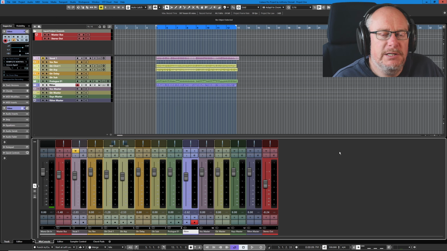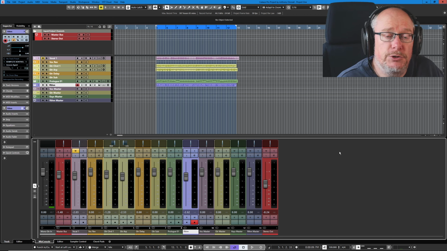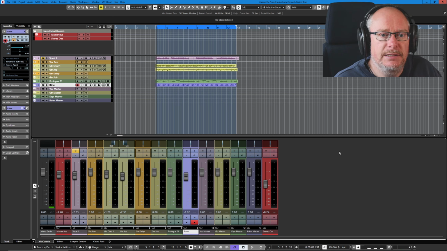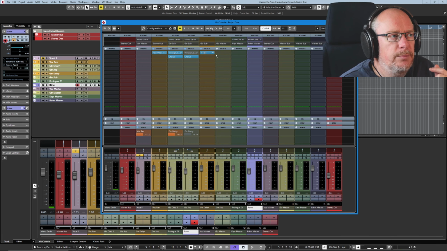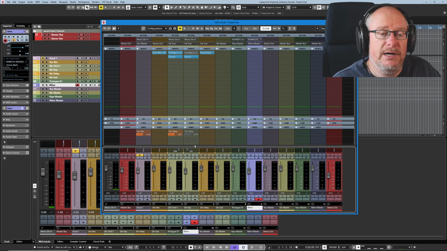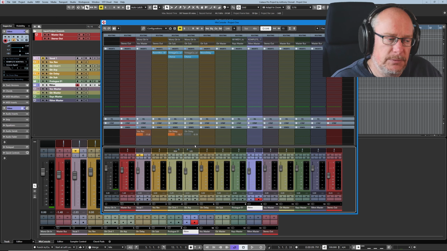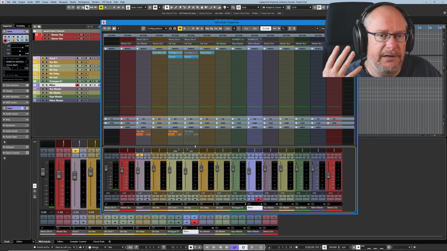Now, there's quite a few things about this project that are annoying me now, and I want to tidy up. As we've been dealing with lots of different subjects, we've kind of thrown the kitchen sink at this, and I want to pull some of that stuff back out so that we've got a little bit more of a clean project. And what I'm particularly referring to is some of these effects and the panning, the stuff that's been done to these tracks that we really don't need when we're writing a song. I don't want to solo a guitar line and only hear it in one ear.